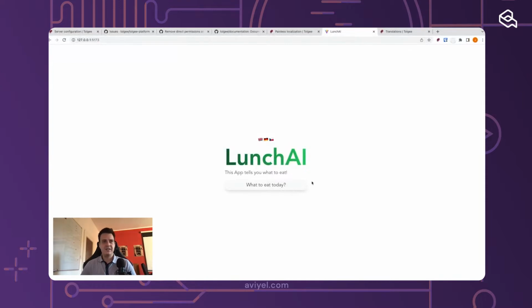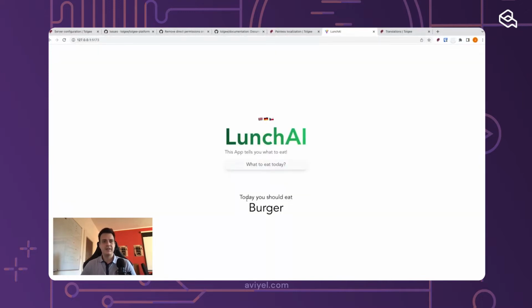There are just few strings, and it's nothing real. It's just a demo application. It has one button. When I click the button, it tells me what I should eat today. Pretty simple. But in this simple application, I've got like few texts to translate. For example, this headline, this like sub headline maybe, and this button.